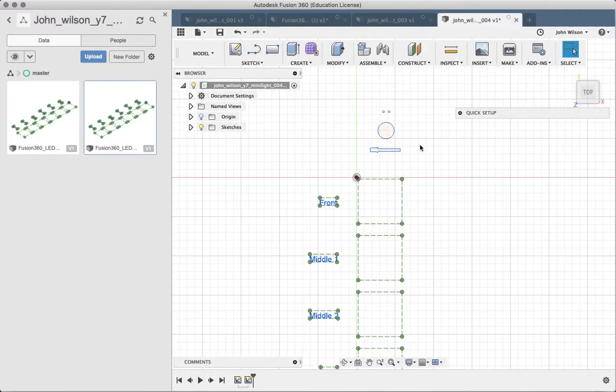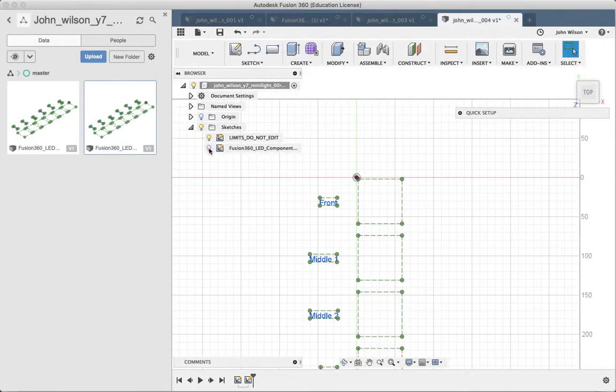So once you've got that, we're good to go. If we click in here, we've got two sketches: Limits, do not edit, and Fusion Components. If I turn one of those off, you can see that my components hide from view, and they reappear when I turn it back on.